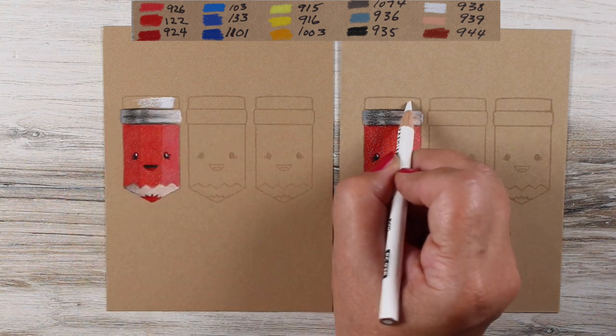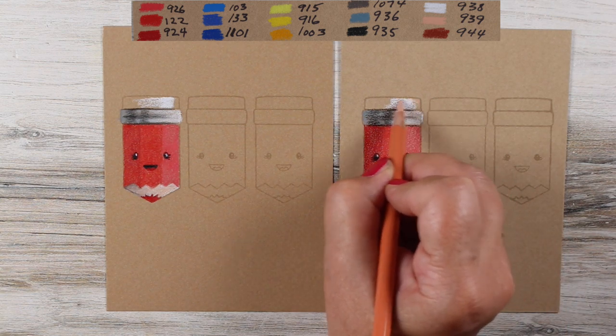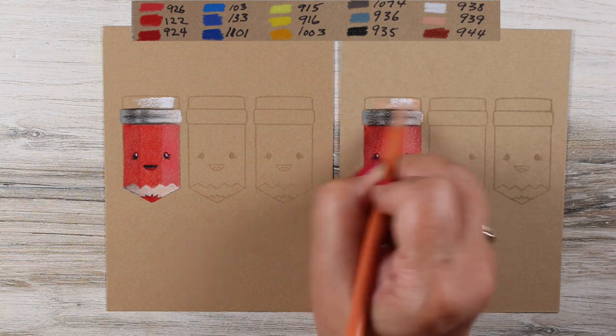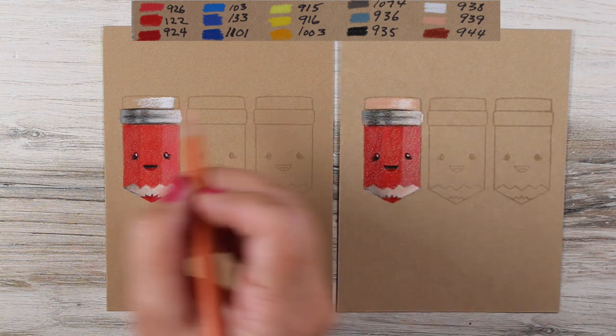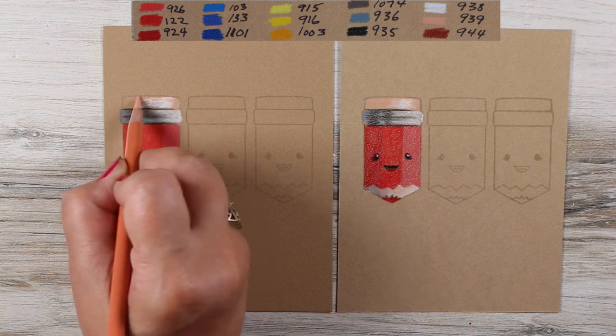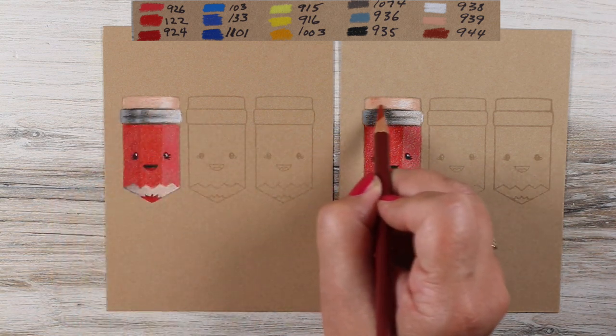I wanted a highlight on the eraser. So I put the highlight down first and then just went over it with that tan pencil. Then I get a couple shades of that one pencil when I go over part of it with the white and then over it with the color itself.